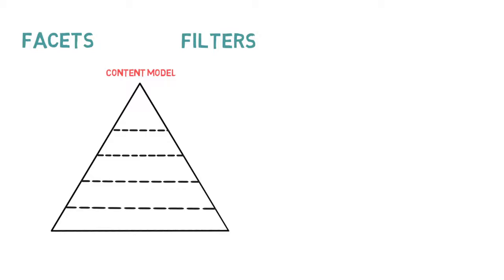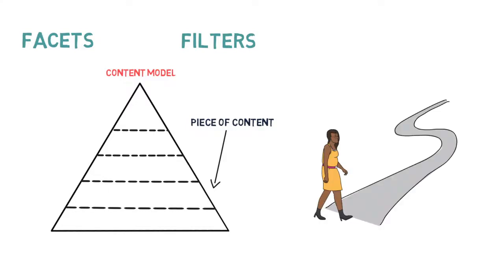Differentiating between facets and filters is a helpful way to categorize your content for your customers. It forces you to consider at which level in your content model a piece of information belongs. It also forces you to consider the customer journey, which involves knowing where customers start, where they'll end, and the paths they'll take. Taxonomies are not just a consideration for the information architect. All writers will need to know the customer journey to effectively write, tag, and structure information. And now you know a little bit about taxonomies.